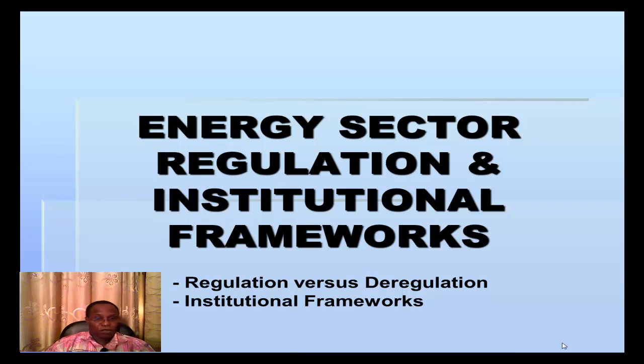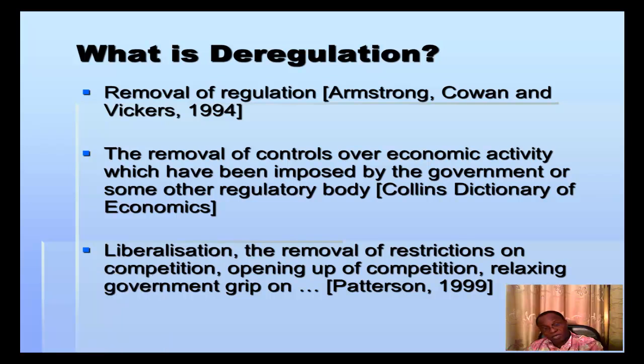Now, if we go on to look at the energy sector regulation and institutional frameworks, as I said, let's start off by looking at deregulation and how it is seen by different people. Deregulation was defined simply by Armstrong, Cohen, and Vickers as the removal of regulation. As simple as that. If you have a sector that has regulation, government says you can only sell at this price. Government says you can only run this kind of power plant. You cannot run nuclear, and you cannot run maybe coal. Now, if government decides to remove that regulation, then the power companies are able to look at a wider range of fuels and decide which ones to implement based on their bottom line, which is the financial analysis that we spoke about earlier.